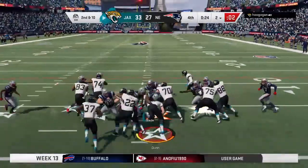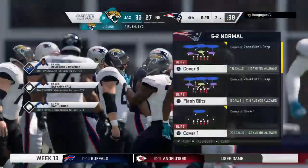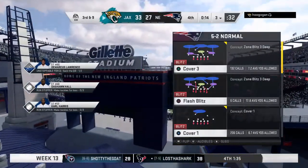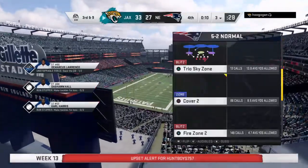And now here's a sneak, maybe looking to run a little time. Only a yard there on the keeper, and that's going to leave him with a 3rd down. And this is why aggressive defensive coordinators love to blitz. It wreaks havoc because they end up taking their attention to the blitzers, freeing up the D lineman to make the play.